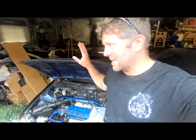And we're back playing with our beautiful little daily Civic. So the idea was to have the XR6 on the road, pull the Civic off the road and do a whole bunch of work to it, engine swap and a few other bits and pieces. But I've decided at this stage to keep it on the road as a bit of a run around, just to ease up on the fuel. It is another rego, but the car's still in pretty good condition.